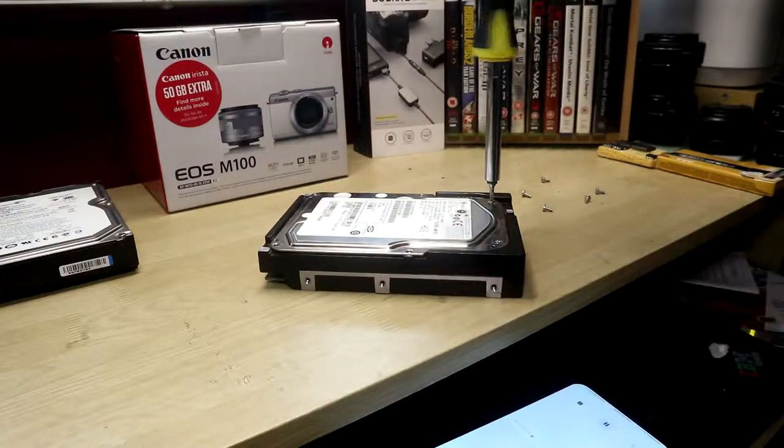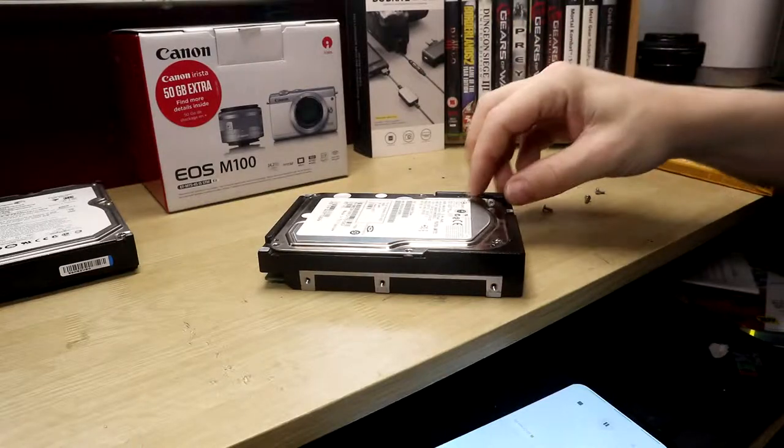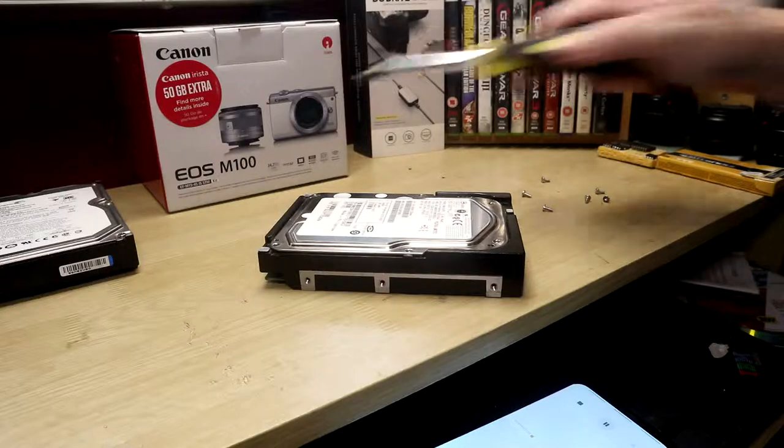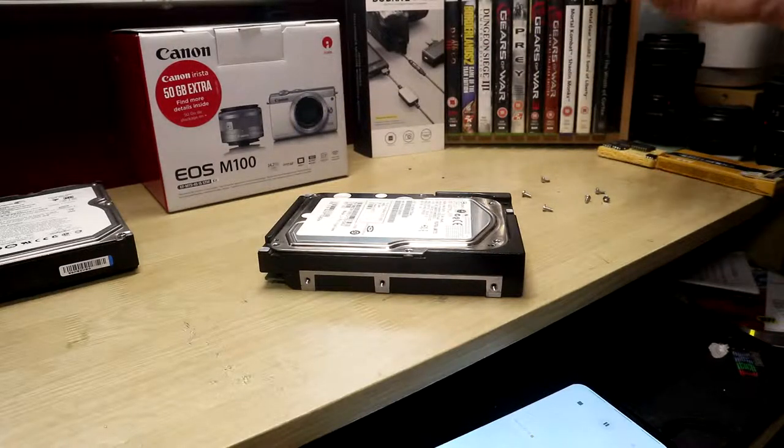Oh well. Somebody has asked me, am I endorsed by Canon to show any of their products? The simple answer is no. You may see Canon M100, obviously. You can't see them up there. Canon lens is up there, which I'm not going to show you. The lens is to the side of me.